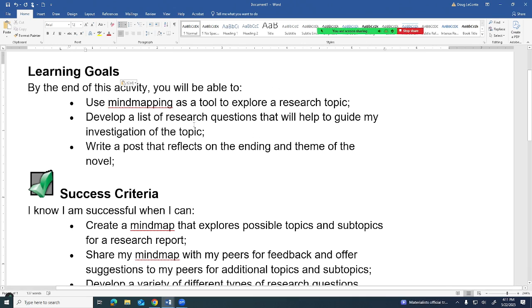So, what we're going to use the mind mapping tool for is to explore a research topic. And we looked at that yesterday. We looked at a good example. We've also, yesterday, looked at research questions, questions that you will be able to ask yourself to help guide your investigation of the topic.